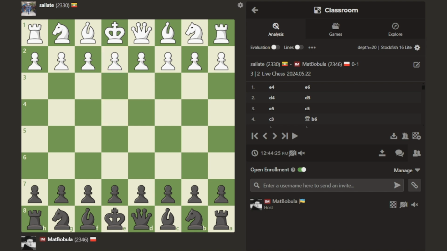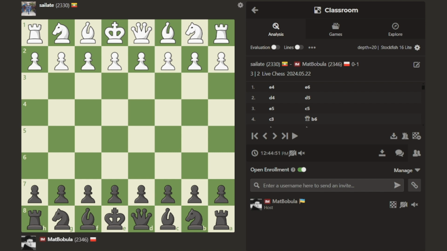Okay, so we have got the game with the raw PGN in the analysis board, and now it's time for step number 2 on analysis. So I will go through the game without any engine or explorer assistance. I will try to evaluate each move. If there is an inaccuracy or mistake, I will comment what type of mistake that is, and I will try to suggest what I should play instead.